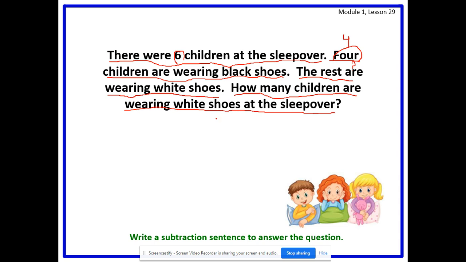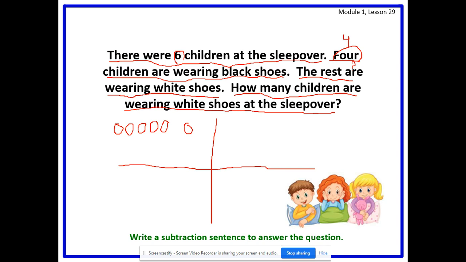So let's start by making a T-chart. This you can go ahead and make on your paper. Let's draw a T-chart. And remember our first key point. It says find the whole number, which is our total, and we draw it. Well, what is our total? Look at our problem. There were 6 children at the sleepover. 4 children are wearing black shoes. What is our total? Get ready. Yes, 6. So let's go ahead and draw 6. I draw, you draw. Get ready. 1, 2, 3, 4, 5, 6.